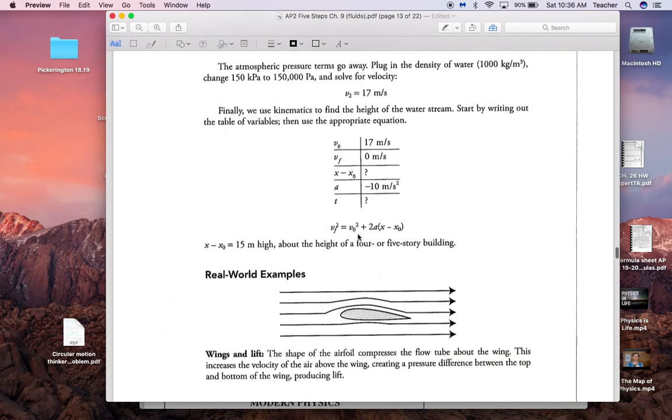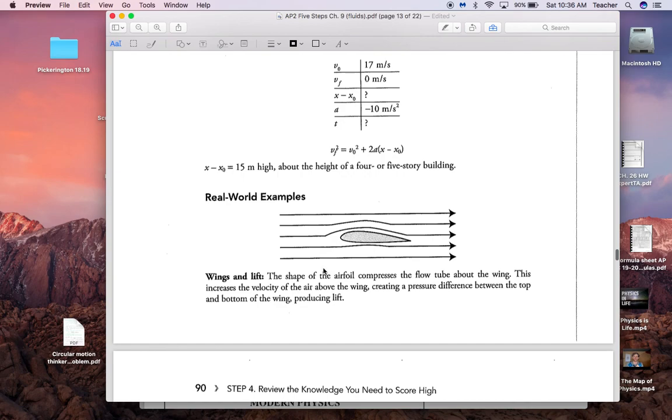And again, go through this. Kind of a nice example. One of the ways that airplanes create lift is through the Bernoulli effect in the shape of a wing. Another way is angle of attack. So if the wing was pointing like this at an angle, then the air would hit it and that would cause lift also, because the pressure would be on the bottom side of the wing. But for level flight, something like this causes the lift.